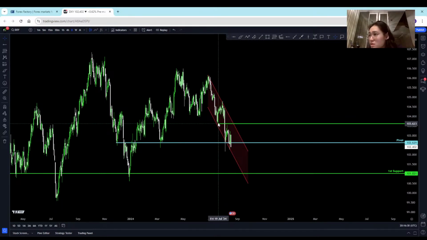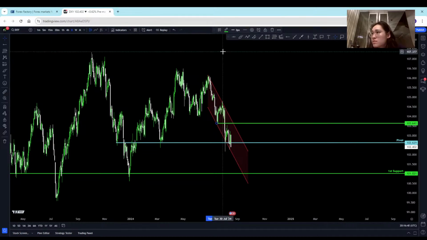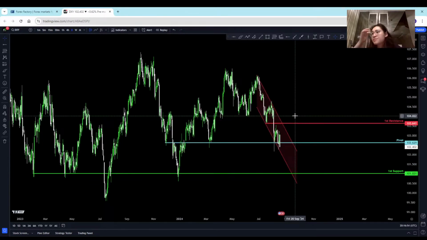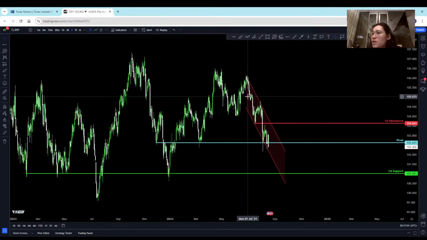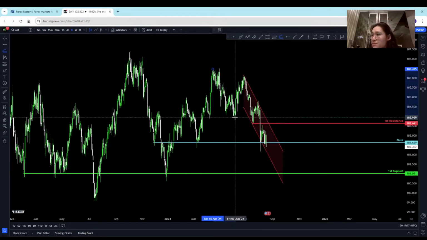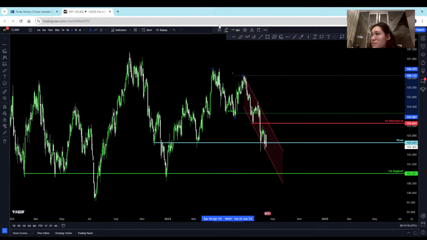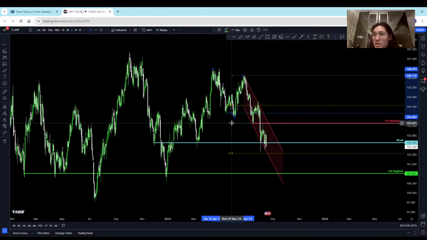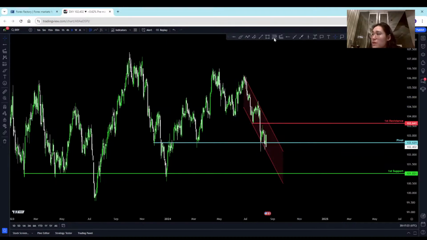Okay, and my first resistance I'll just place at this swing low here. Okay, now that we have our horizontal levels, I'll go in with our Fibonacci levels as well. Even though this 100% lines up with our first resistance, we can't use it because price has already broken out of it. So I'm gonna remove that.